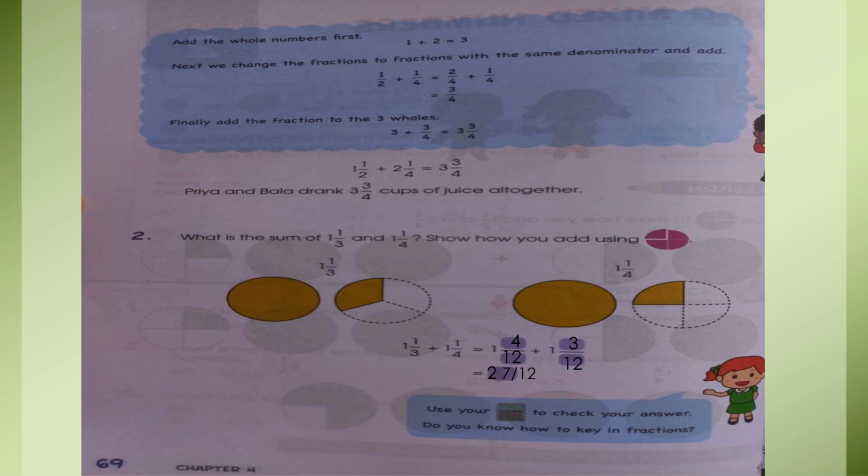So we are going to multiply 3 by 4 because we know that 3 times 4 or 4 times 3 is 12. So in the first case we have multiplied and divided 1/3 by 4, and it becomes 4 over 12, and in the second case we have multiplied and divided 1 over 4 by 3, so it becomes 3 over 12. Now if we add them, first we add the whole numbers, which are 1 and 1, so it becomes 2, and 4 plus 3 is 7 over 12, which is the denominator. So this is our answer.